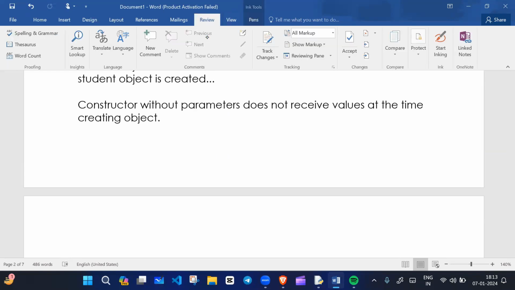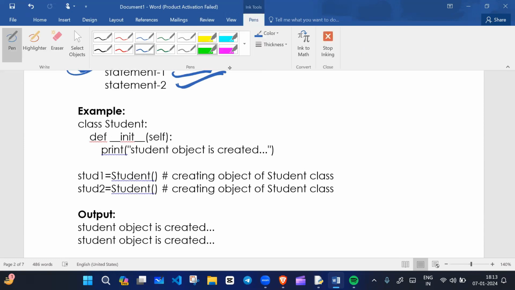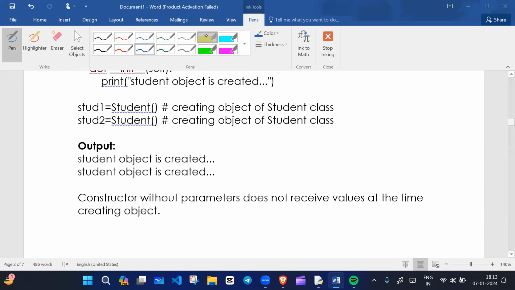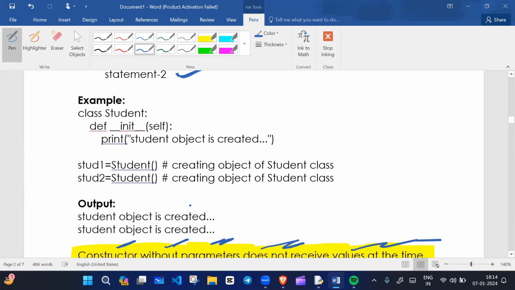This is what? Constructor without parameter does not receive a value at the time of creating an object.